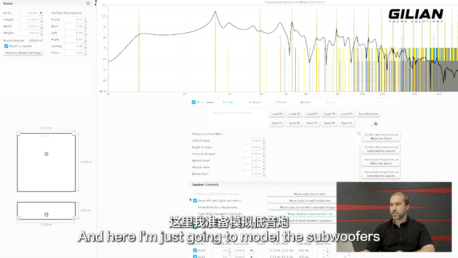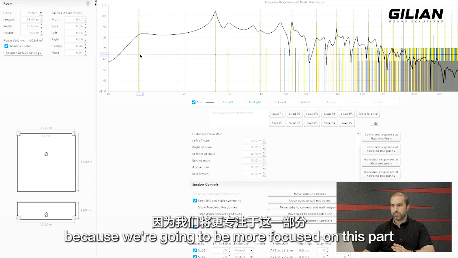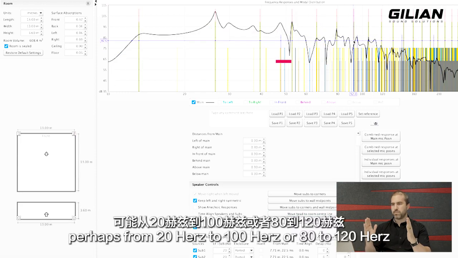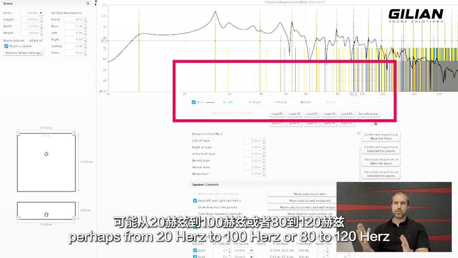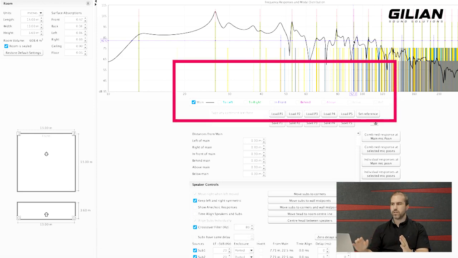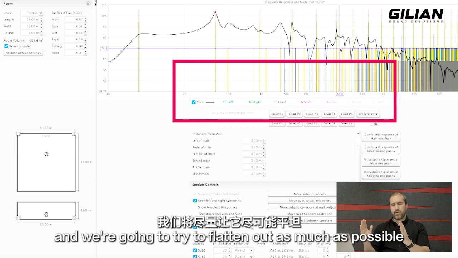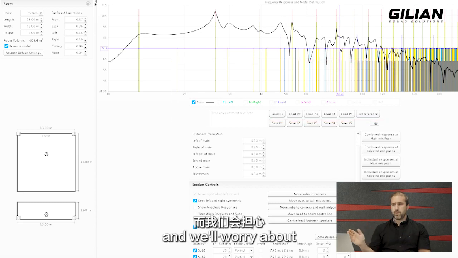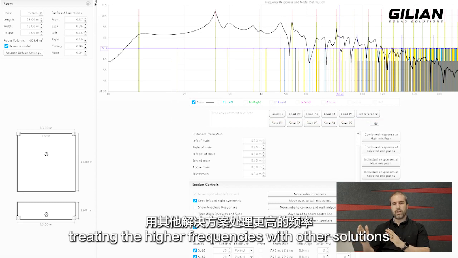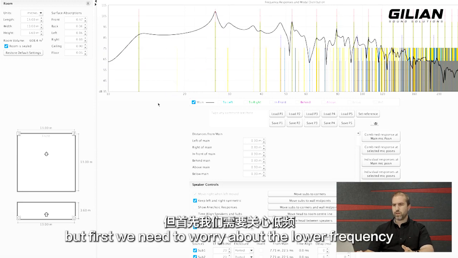And here I'm just going to model the subwoofers because we're going to be more focused on this part, perhaps from 20 hertz to 100 hertz or 80 to 120 hertz. And we're going to try to flatten out as much as possible, and we'll worry about treating the higher frequencies with other solutions. But first we need to worry about the lower frequencies.